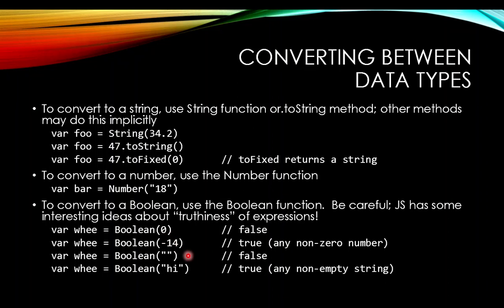With strings, if you pass it an empty string, you're going to get false, but if you pass it a string with anything in it, anything between the quotes, or a variable that contains something other than an empty string, it's going to come out true. So Boolean turns things into Booleans, just as Number and String do, and the actual name of the data type with the capitalized first letter is the magic there that can help.